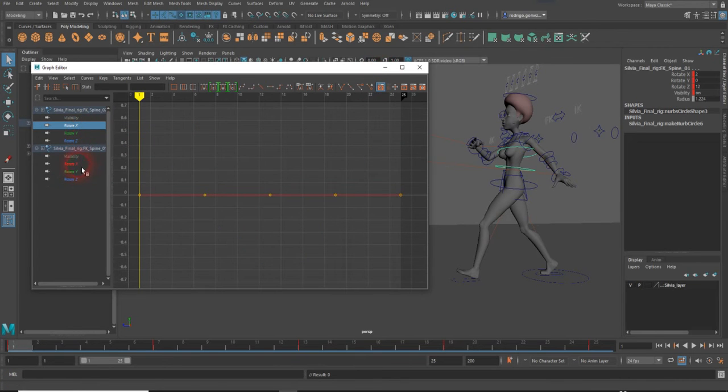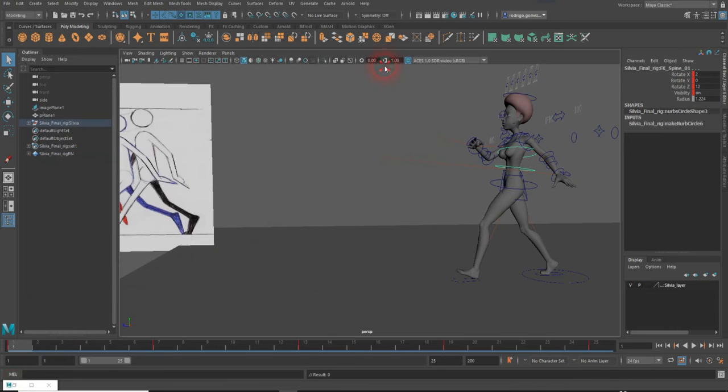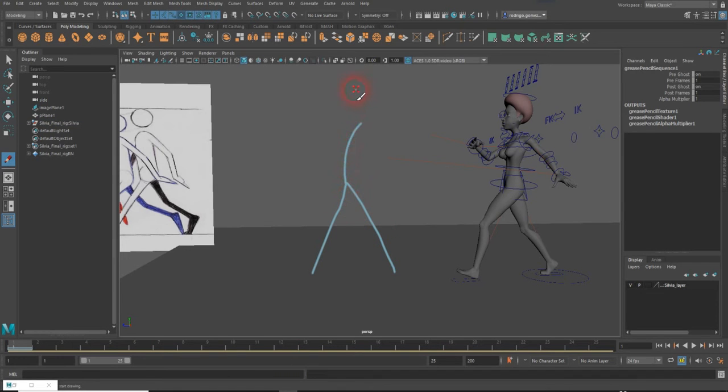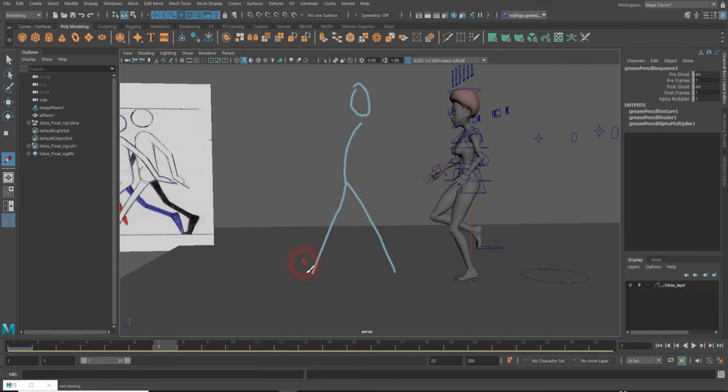And I'm going to animate the rotate in X. The way I'm going to think about it is, when the feet are on the maximum stretch extension, I'm going to make her back curve into the back, and then of course in the passing position it will be somewhere here. She's going to go a little bit more forward, not completely forward, but a little bit more straight. So that gives her a bit of a waving of the spine and a little bit of the back. So let me do that.